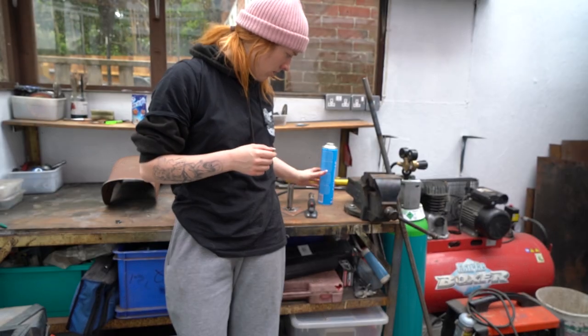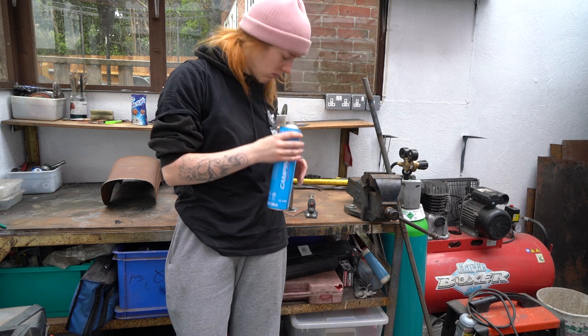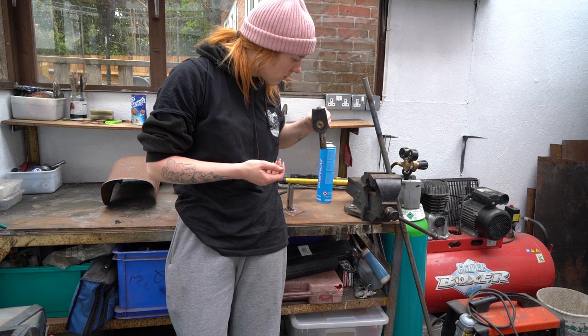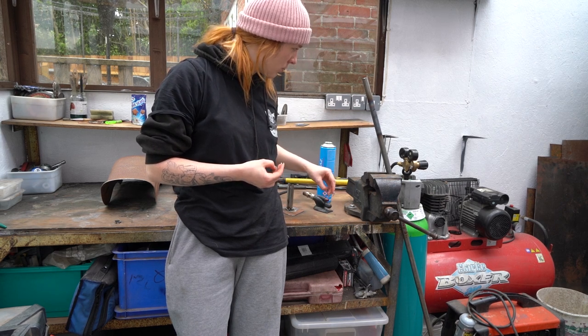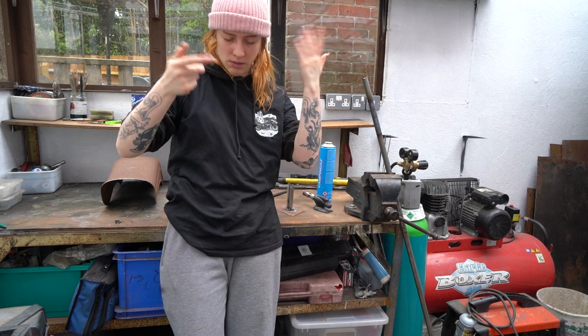More gas. Have I not shut this properly or something? I'm scared. I just don't want anything blowing up like last time. Dragging this on.